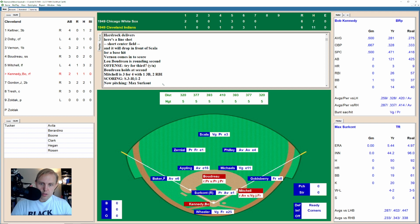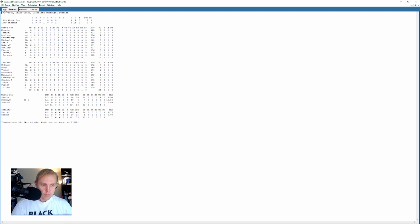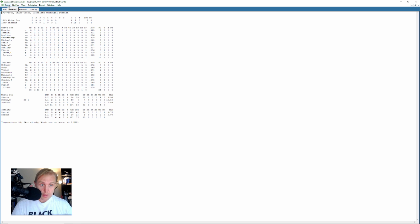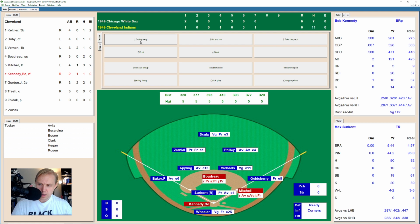Now, there's a change of pitchers once again. We're going to have to go back really quick and take a look at this because I've kind of dropped the ball on all of the pitching changes that we've had so far. Let's take a look and see. Yeah, it was shown for a while, and then Surkant. So Schoen blows the save opportunity, obviously, by giving up this run. Surkant now the new pitcher. Schoen only got one out, and that was back in the inning before this in the sixth, and he was the one who put a stop to that 3-run rally. Hard Rock, I'm supposing, is what his nickname was.